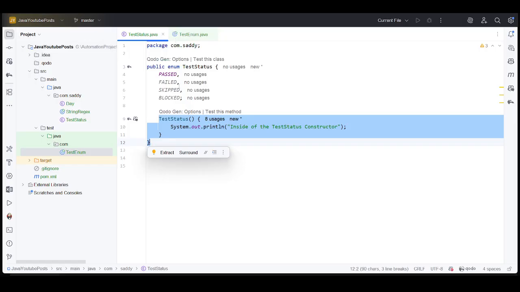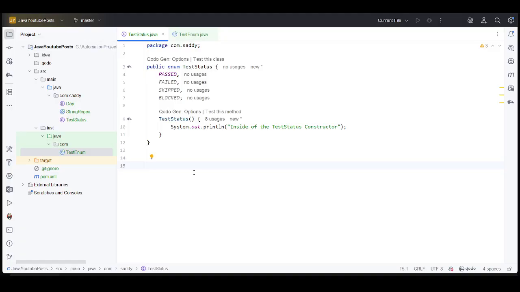This is similar to, if I write it down, TestStatus PASS is equal to new TestStatus.